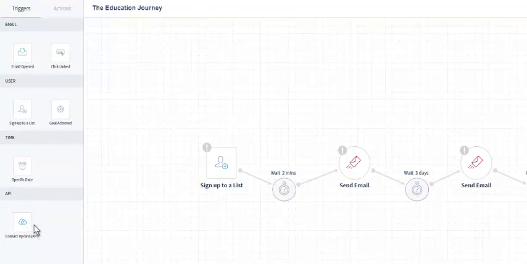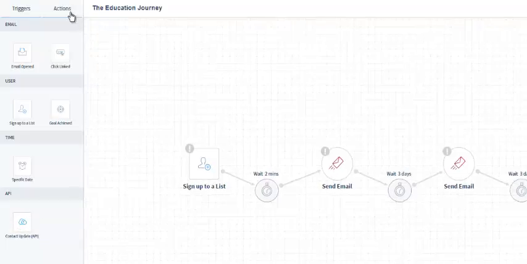And then we have an API contact update, because we have a powerful developers kit that you can deploy. We use this with a lot of partners who have their own user base, and they would like to do automation based on actions that they take on their site. So you can use that with the help of our developers or yours, which is triggering an actual contact update through API. That can also be a trigger for your journey.